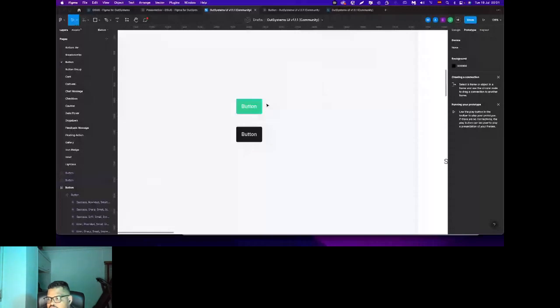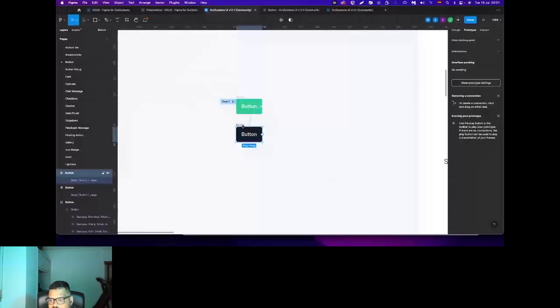While hovering, what my button is supposed to do, it will navigate to this one. It's not correct to do, guys, but just to demonstrate the power of Figma.